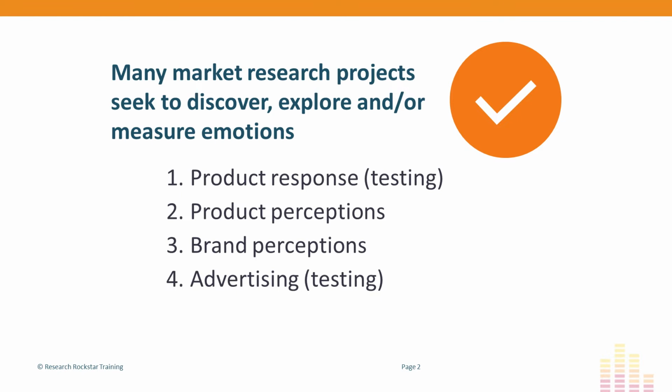Product perceptions also. So I might not be doing a specific product test. I might just be doing research to understand product perceptions. Maybe I'm doing research in a product category where there are perhaps some substitute product categories that are adjacent, and I'm trying to explore perceptions of the different product categories, why people choose to adopt one type of product versus another type of product, et cetera. And in that case, when I'm looking at product perceptions, again, emotions can be the big difference. Somebody might say, well, these two products are functionally equivalent, but when I delve deeper, I find out that they prefer the one with which they have a stronger emotional reaction. What is that reaction? Where did it come from? All of that can be very, very rich, very helpful for us to understand.